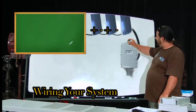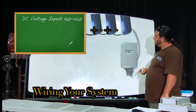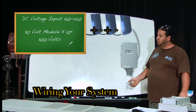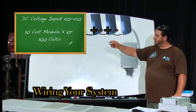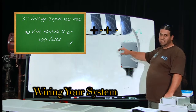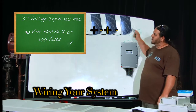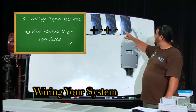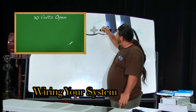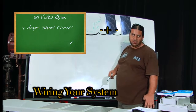DC voltage input of 150 to 450 volts. So if the module itself is a 30 volt module, we could put 10 of them in series, and then we would have 300 volts coming in, and that would be within that range, no problem with that inverter. Now, whatever the current of those modules are, let's say that module itself was 30 volts open circuit and 8 short circuit amps or current.